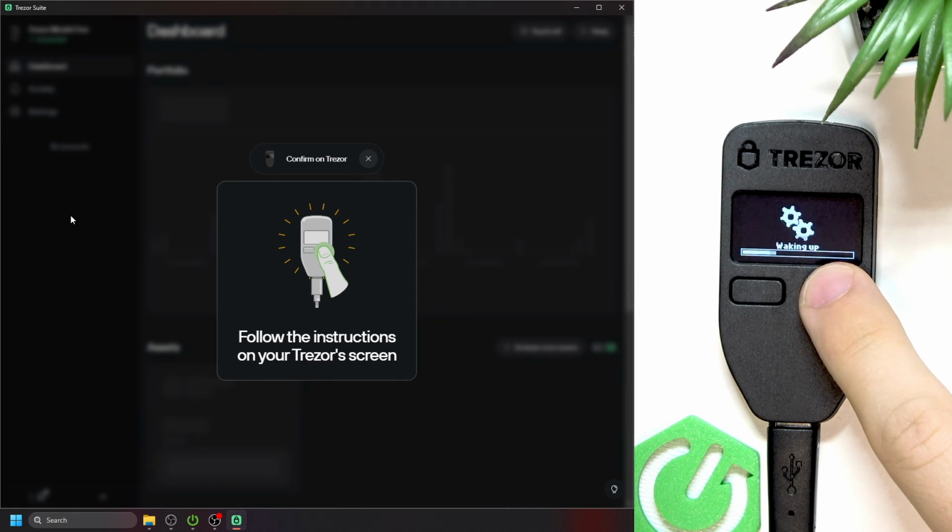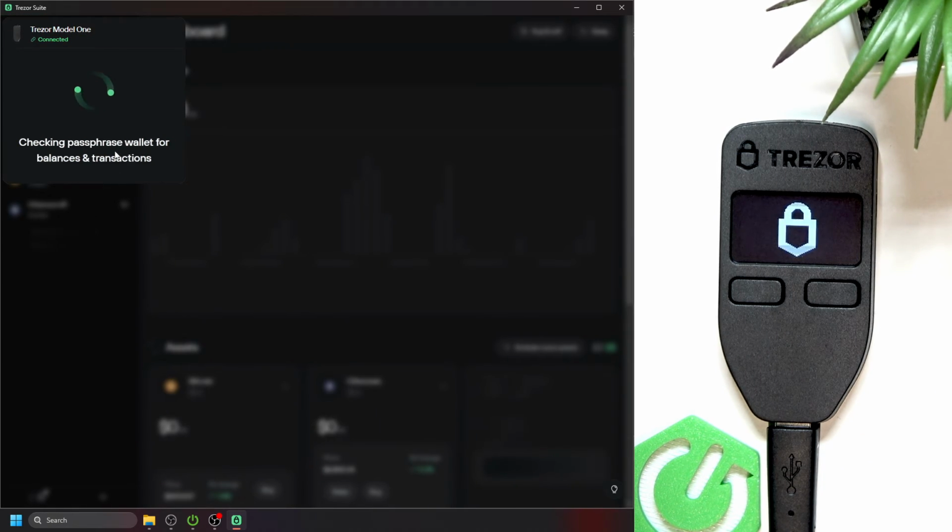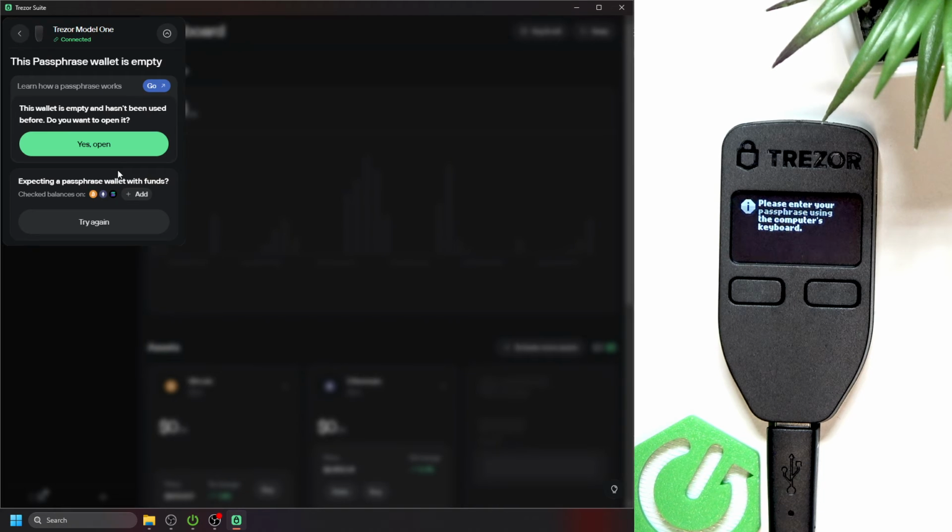I'll confirm it on the device. Now it's checking the passphrase wallet for balances and transactions. You can open a wallet if it hasn't been used, or if you're expecting a passphrase wallet with funds that already exists, you can try again and enter a new passphrase.